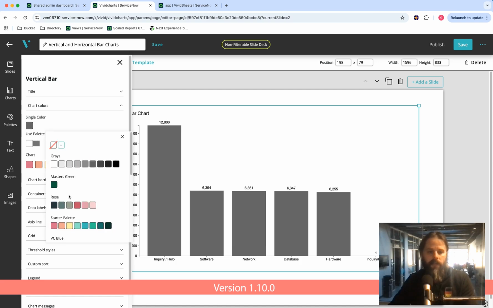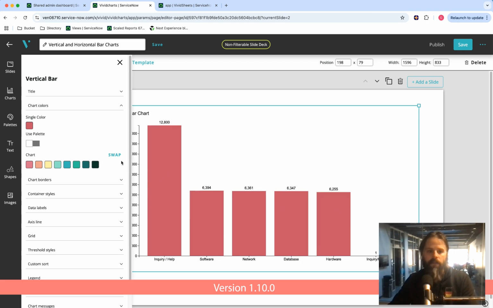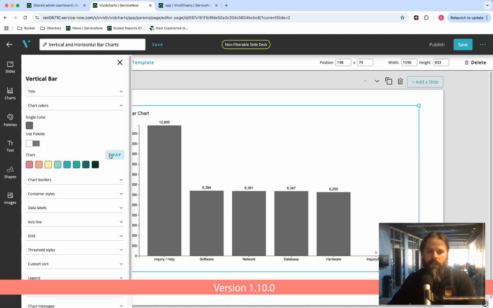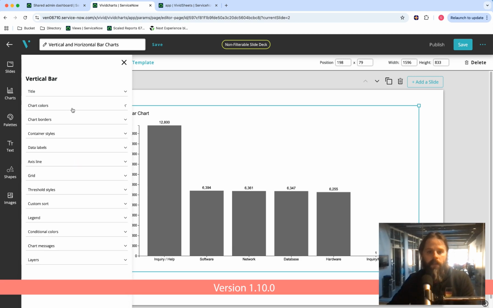So now you can come in and you can just change up the color if you have a single color for that. Or if you want a palette, you can go and switch to a palette. Let's go back to the single color because that's what we want, and we'll throw it back into a gray, maybe a darker gray. Okay, again, you can swap out your palettes if you want, so those changes haven't affected anything. So just trying to make it easier straight out of the box from a color perspective to use.